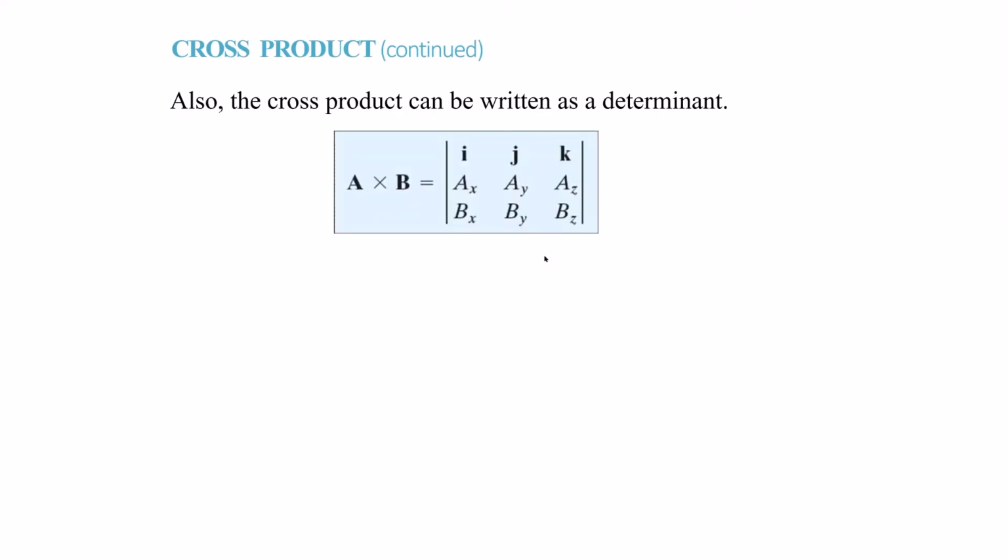So you can write this as a determinant. You take your two vectors, A and B. Typically when we use it, it's going to be R cross F, our position vector crossed with our force vector. But in general, if you had your two vectors, you'd write them like this. You say I, J, and K, then you put your A vector first, and then the second one, B, just below it. So you write it like this.